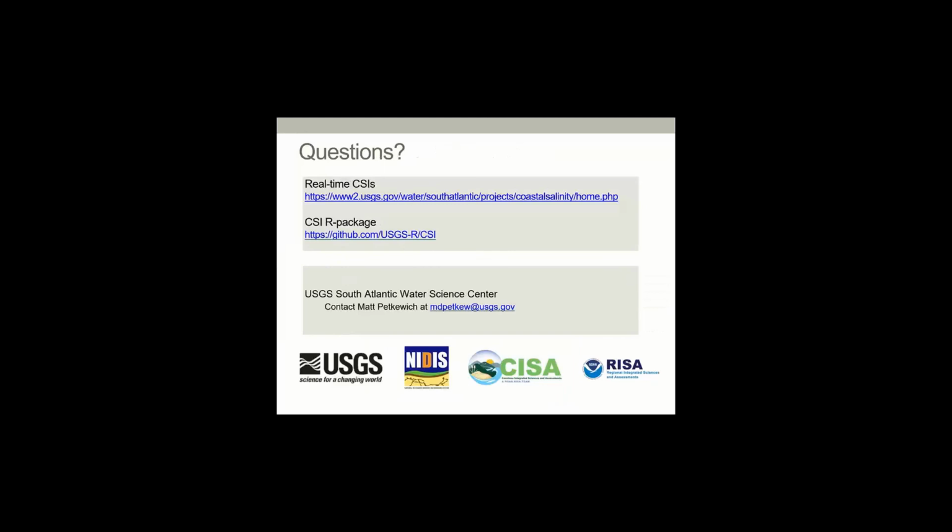So that was the quick overview of the Coastal Salinity Index. Here's a link to the real-time CSI webpage, the current one. That's going to be the 17 gauges in the South Atlantic Water Science Center. The new page should be up at the end of next week, and then also where the R package is located on GitHub. My contact information.